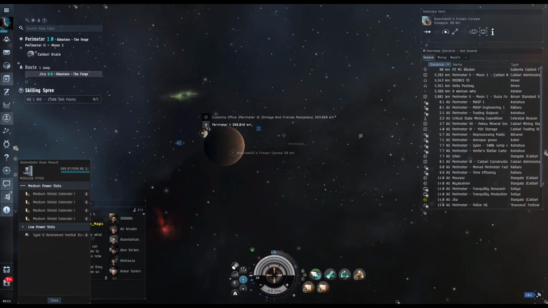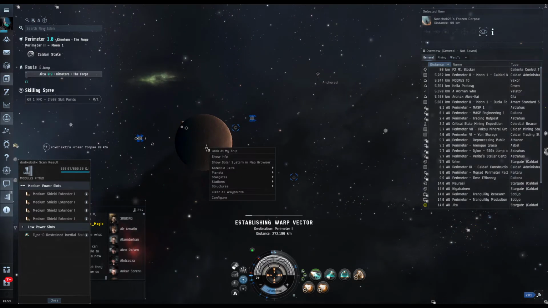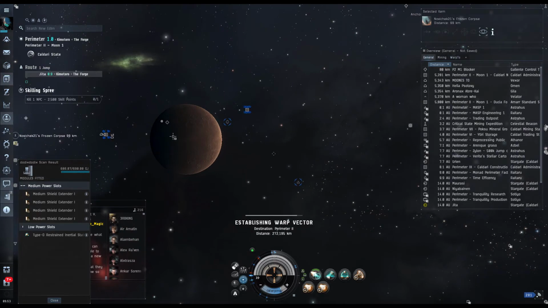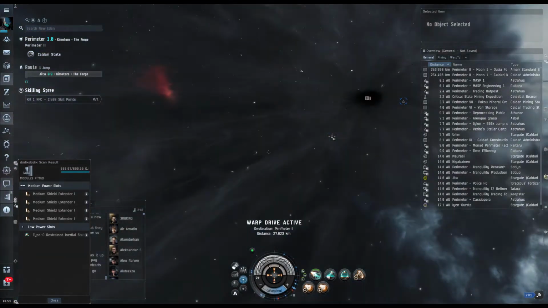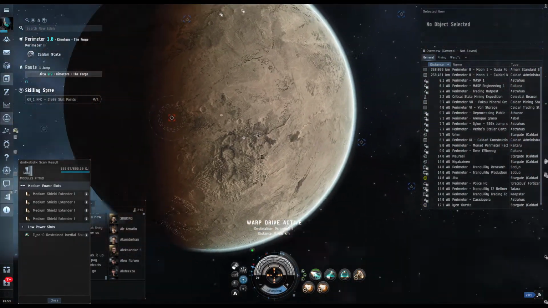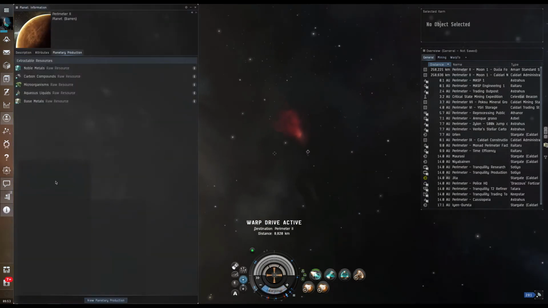So what is this? Perimeter 2. Or is this the moon? Is this the moon right here? Maybe that was the moon. Maybe that actually was the moon. Because maybe we'll just fly to a temperate planet. We'll just end the video pretty soon, right?